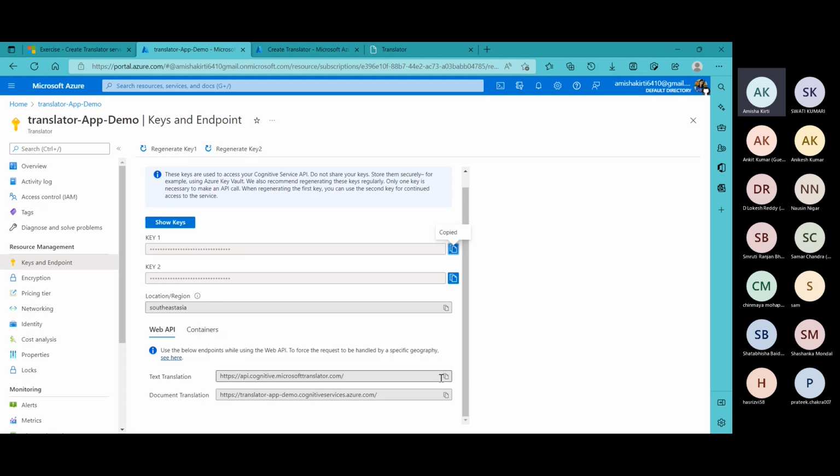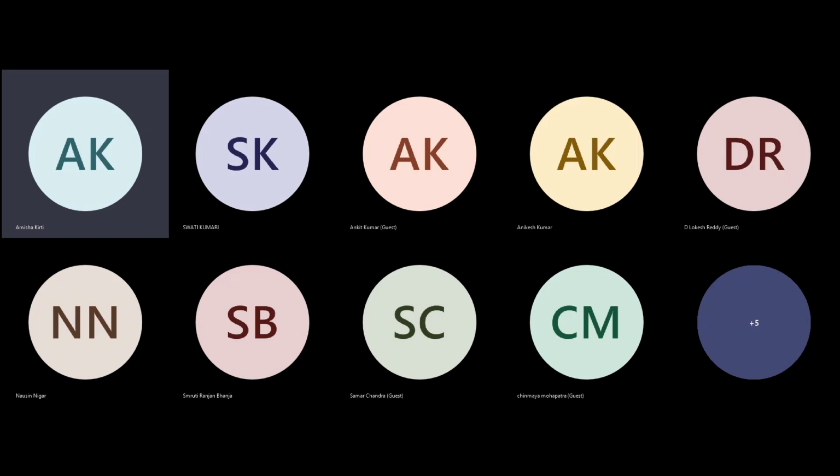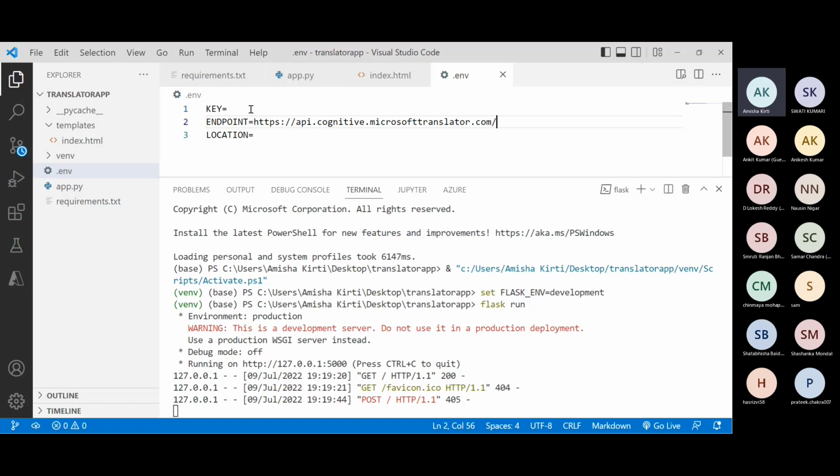We will also copy the text translation endpoint and add it in our .env. This is the endpoint. Next, we need to add our key. This is our key, and location is Southeast Asia. So now our backend task is done.